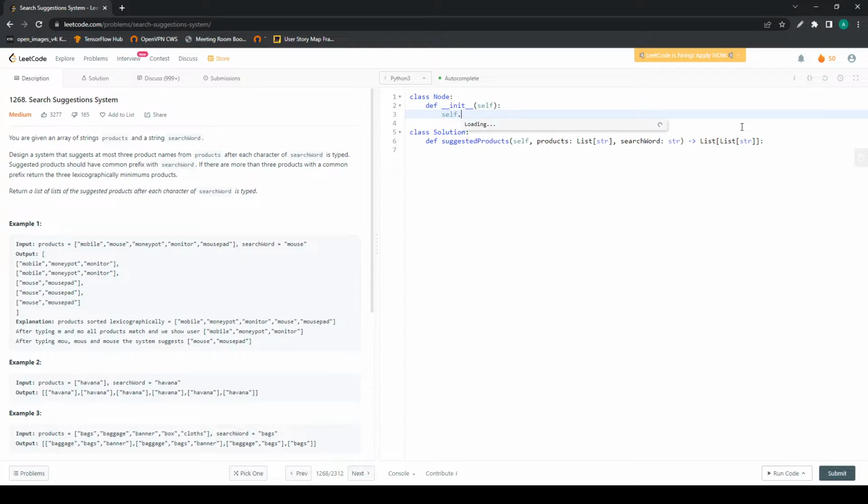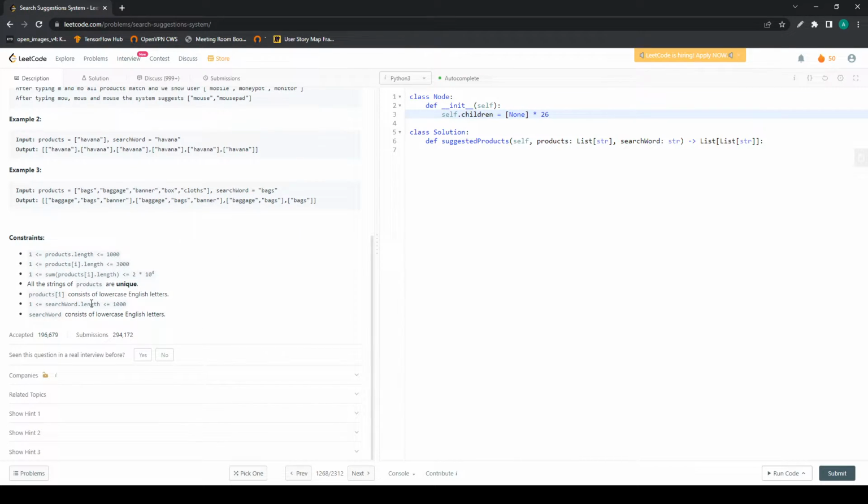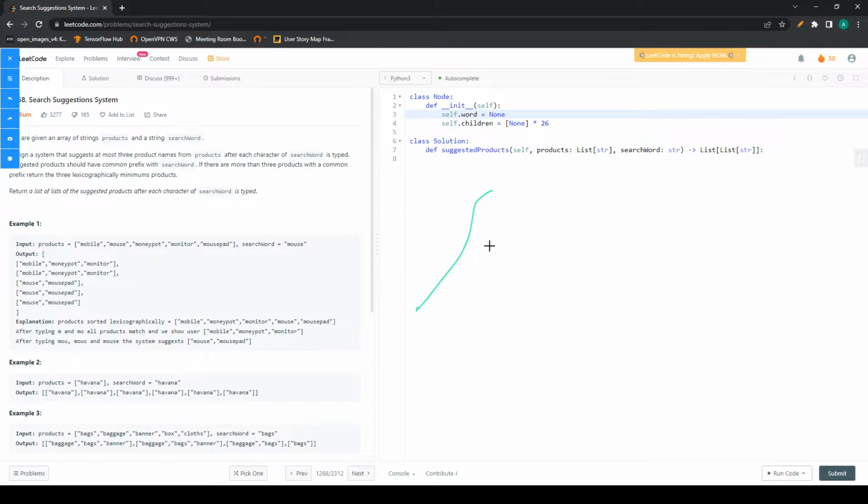But initially, self.children equals [None] times 26. Initially, each node has 26 None pointers, because the whole repository only consists of lowercase English letters. Also, each node might store a word, which is also initially None. So each node has 26 children, and also a value or a word itself.